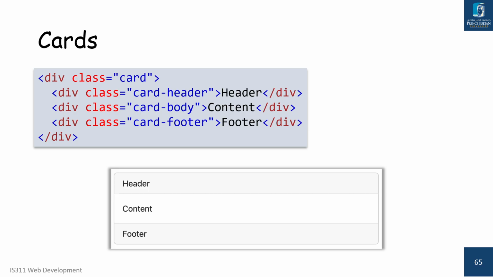The header is a div. Card body is a div. Card footer is a div. Inside a div, you can put anything. It is not necessary that you always put one link, you put the title. You can write a complete page. Of course, that card will be very big, but that is not what we wanted to do. But yes, you can put anything.